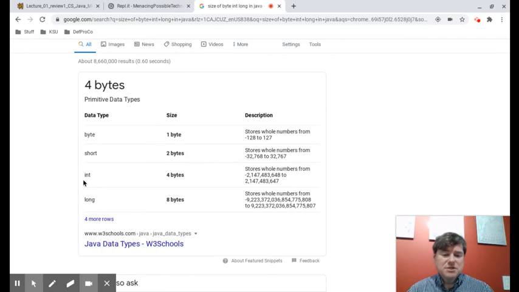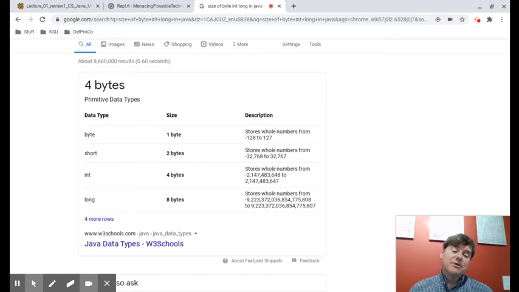Why do we give you these options? Because in some circumstances, you may want to be very careful about how much memory that you're using. Honestly, for everything that we're going to do in this class, an int is always going to be fine. It is quite unlikely that you're going to be dealing with a number that's greater than 2 billion. So ints are probably fine.